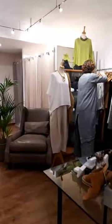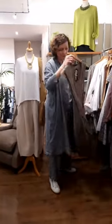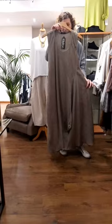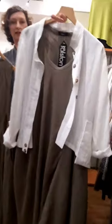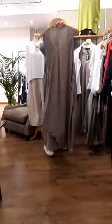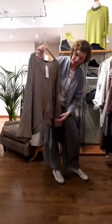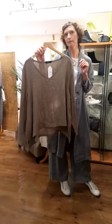Shall we have a quick look at some of the pieces down here? I'm going to go around the other side of the table because the light is better. A couple more pieces from the Ralston collection — this stunning dress. I think there might be one left in blue stripe. This neutral natural colour is really nice — it works really nicely with white. I've just thrown over the Ralston jacket — the buttons pick up that neutral colour as well. You can play with the buttoning and it just falls from the body beautifully. In the same neutral there's a really nice relaxed top with a little bit of detail in the way it's cut and how it falls.